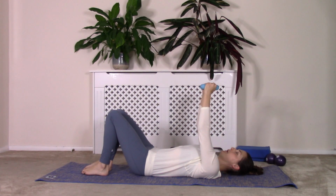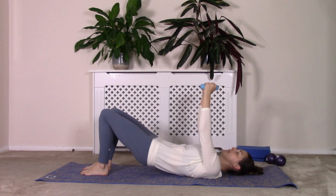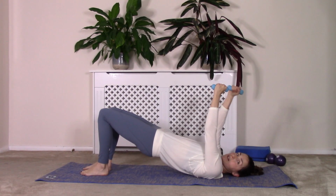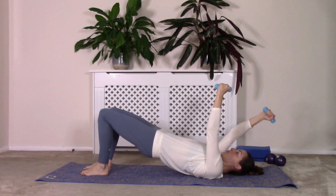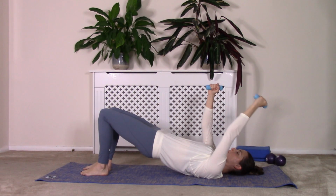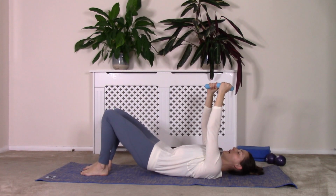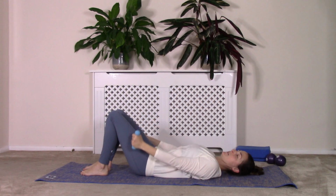Now, we're going to keep our hands here, take a breath in. As we breathe out, we're going to lift up into our bridge here. Going to hold this position if you can, and then we're going to take that arm back again and forwards and opposite arm back. Breath in. As you breathe out, slowly lowering back down, and let's lower those hands down in between.